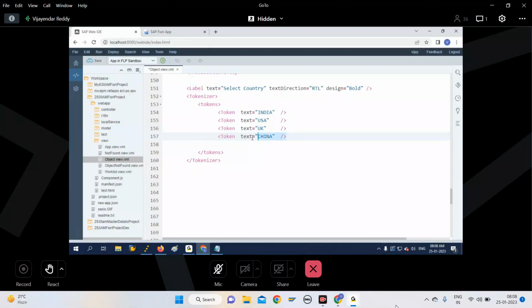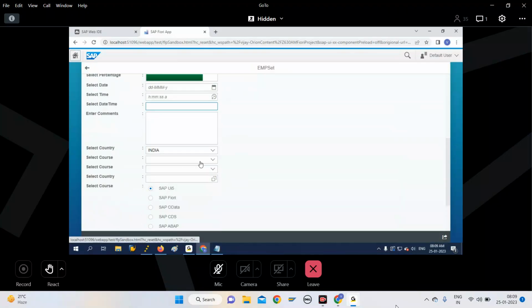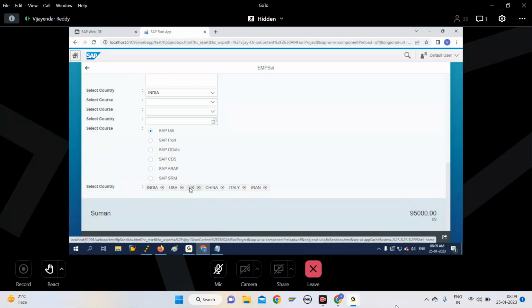Add some more values. And some more tokens we are trying to add. Save it, and you can run this. So here you can see the values are displayed in the form of tokens here.